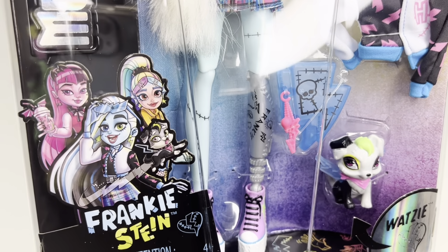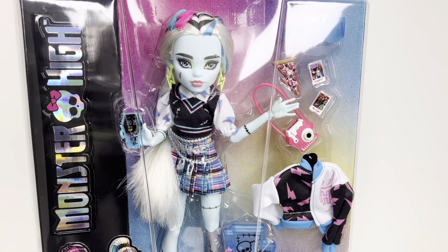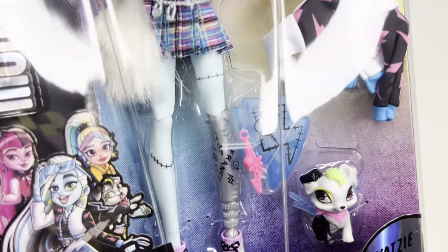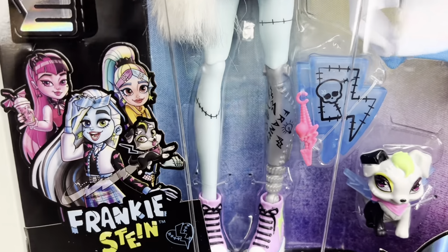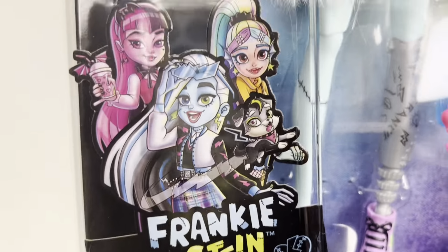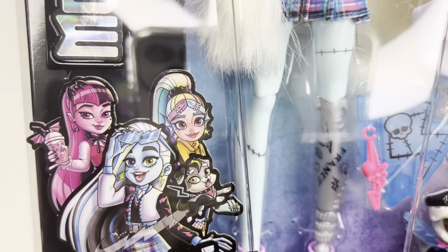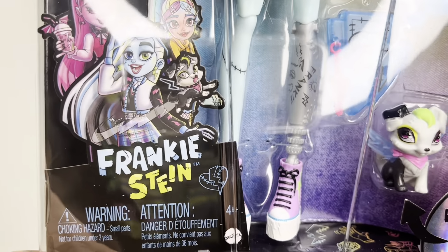Obviously, the animation for the show that's going to be on Nickelodeon, which these dolls are inspired by, is going to be 3D, like CGI, instead of 2D cartoon. So this is just a 2D sketch of the art, of how they're supposed to look in the animation. And there's a photo of Frankie right there, and then there's Laguna, and then there's Watson, and then there's Draculaura, and it says Frankenstein.